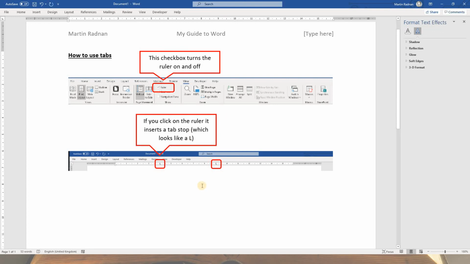Okay, we could do with a little explanation as to how to move to the next tab stop. So let's insert some text. To move the text to the next tab stop, comma, you press tab on the keyboard.